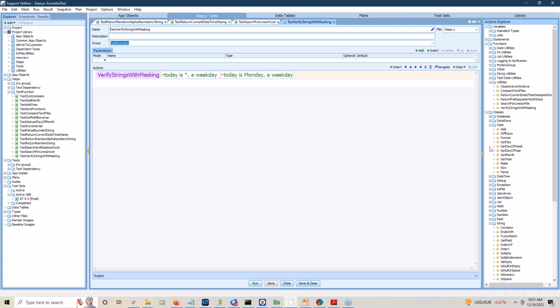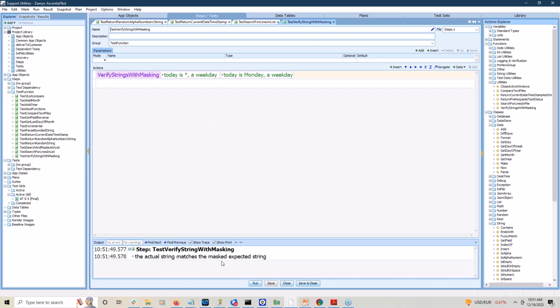Could be anything that's generated by the system that you can't predict. So instead of trying to do verify value, you say verify with masking. And so if I run this, you can see that they do match because I've masked out with an asterisk the part that I don't want to compare.